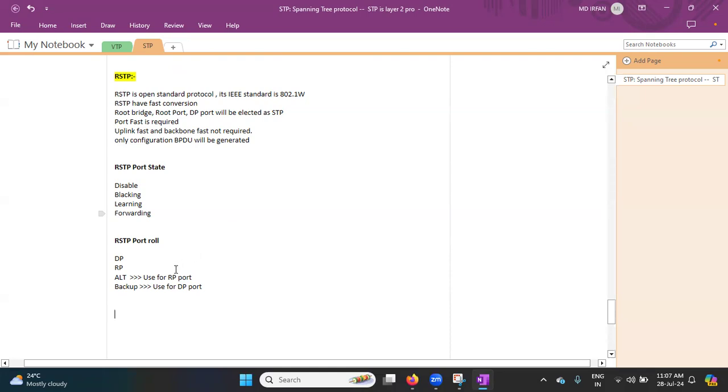So port fast you already know, right? We are going to enable it on the end user port. I will explain again. The port connected to an end user PC, here also we have an end user port, and it's not going to follow the STP states. As soon as we connect the computer or system, it will put that port into forwarding state immediately. That information you have to give once someone asks what is port fast.